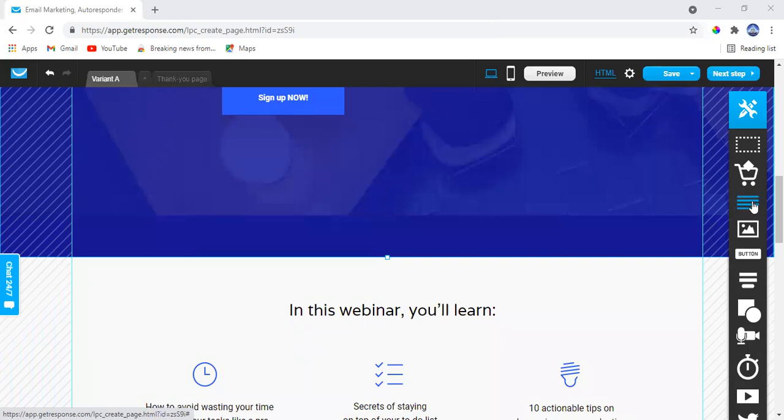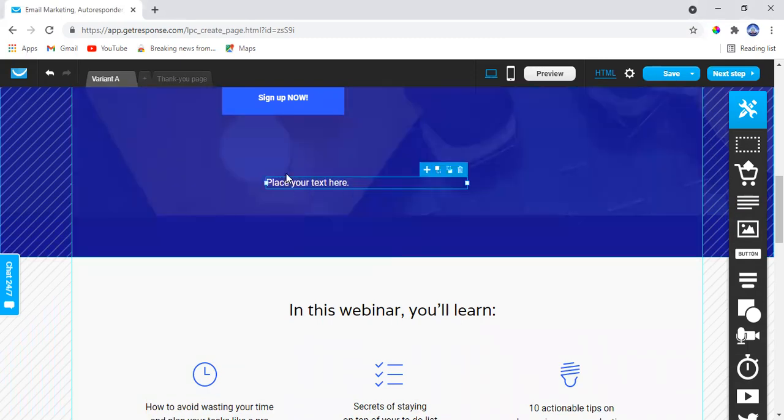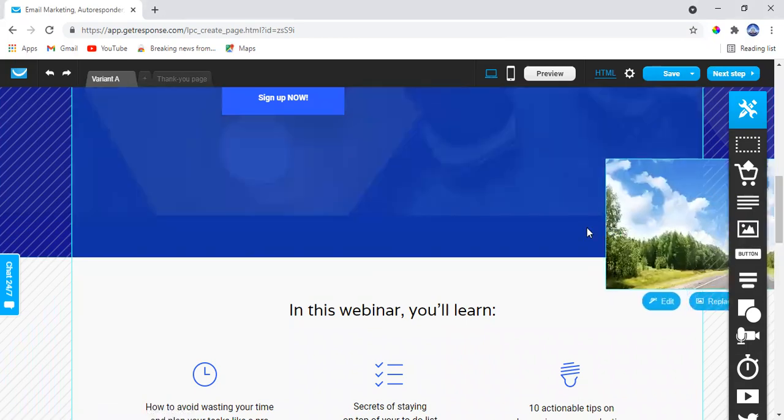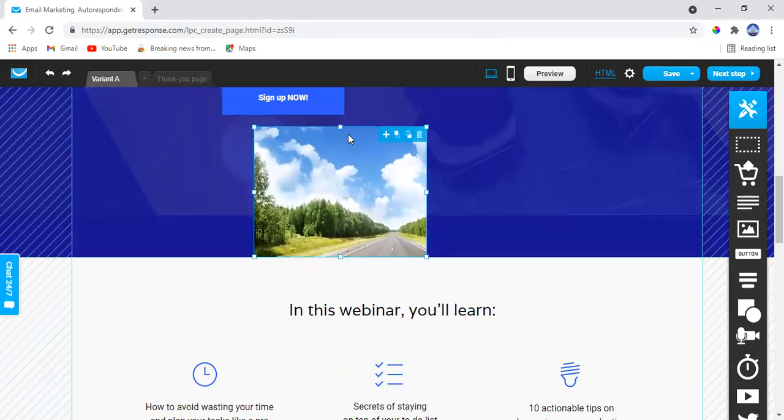So this one is a text. If you want to add some other text here, you can do that. You just drag and drop it and put it somewhere that you want. Maybe let me say here, just put it here and add some other text. You can also duplicate it and put some other text that you want, you know. And also this one, this is an image. If you want to add an image, just drag and drop and put it anywhere here, and add an image that you would like people or thumbnail to see, you know, something like that.